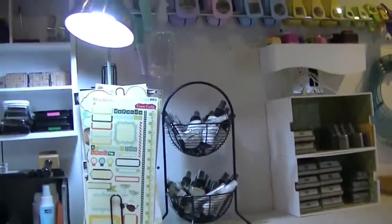In here I keep my sewing stuff. Oh, my little tag is falling down. So I have my machine guide and my bobbins and some extra stuff, and then this is for hand sewing, which I never do. And then re-inkers in here. So that is my workspace.